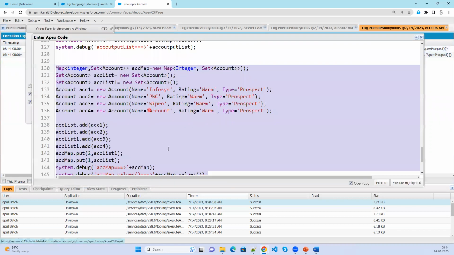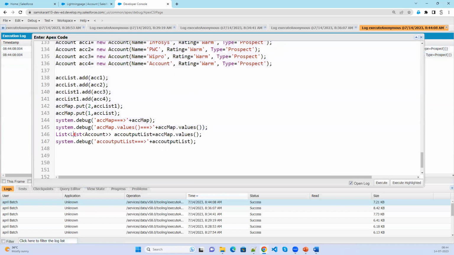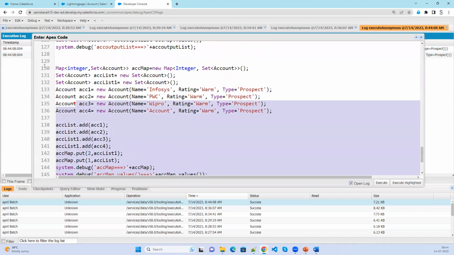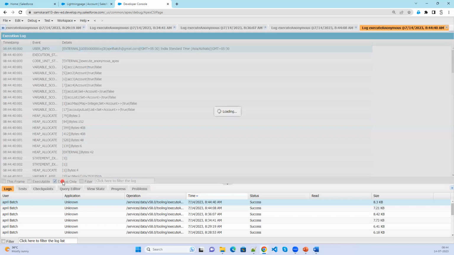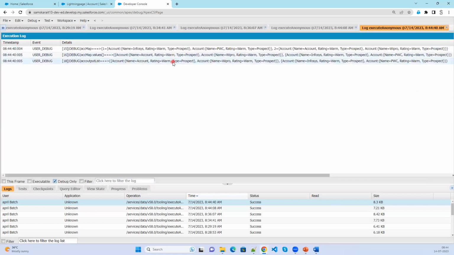Now, whatever I have in this ACC map, I'll make it list of set of account. Let's see whether it will work. Execute. And it is working. Inside the list, I need to use the set.